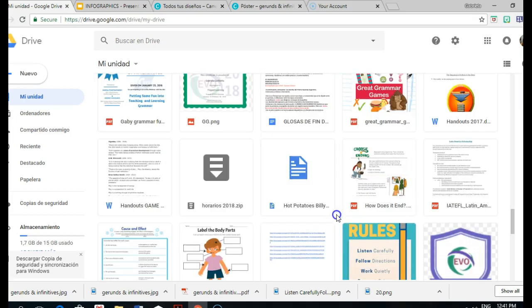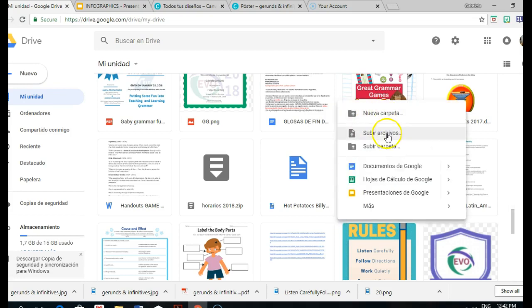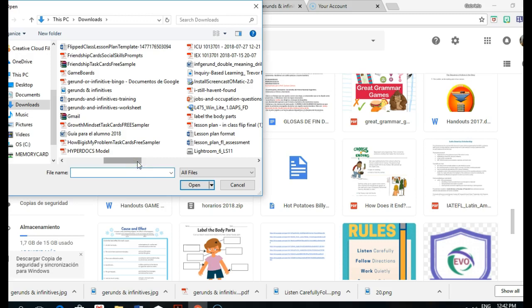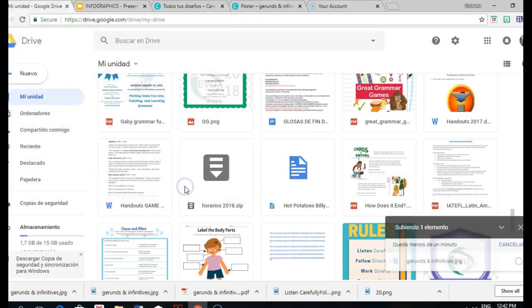Upload file. Gerunds and infinitive, that's the name of my infographic. Here it is. Open it and it is uploading.